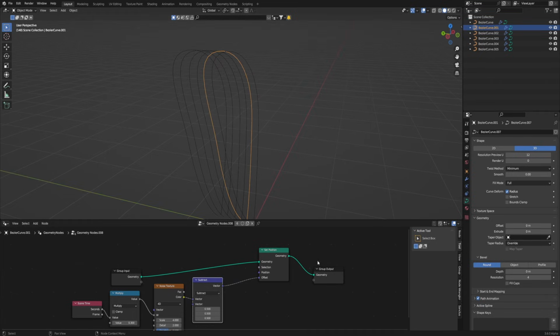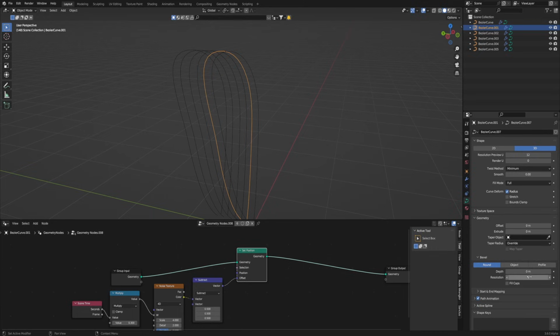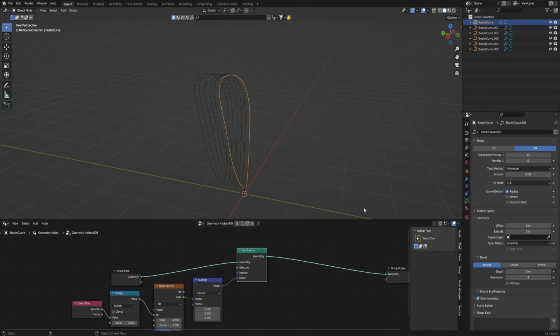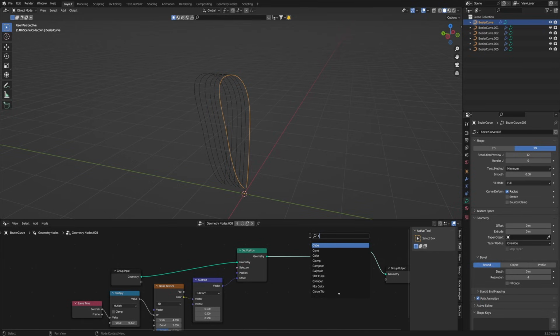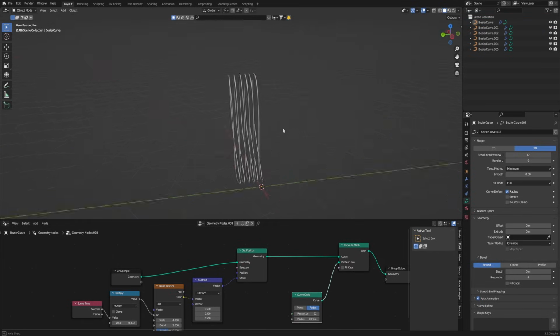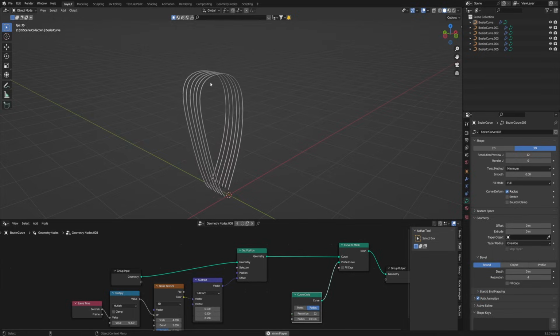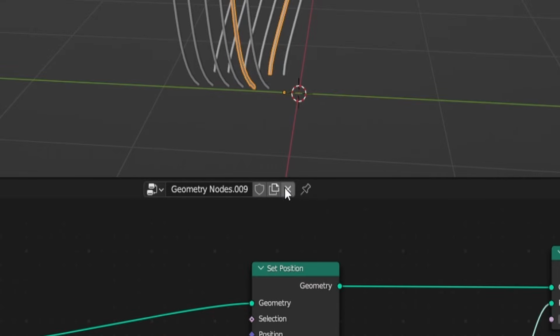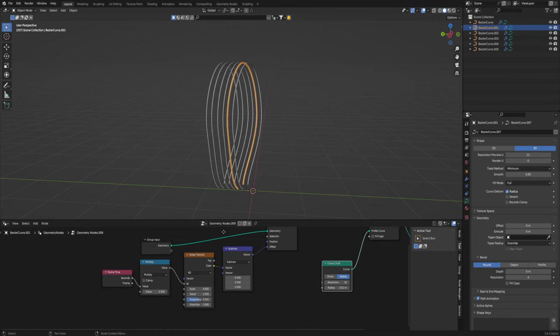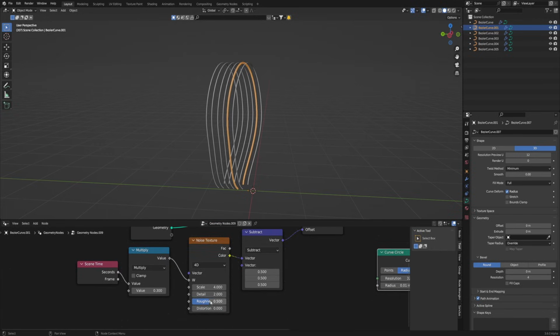Before we do the movement, I forgot, we're just going to add a little bit of thickness. Normally you can, on a curve, add thickness right here with the depth, but for some reason with the noise texture, it messes it up. So we're just going to go, and then curve, circle, something like that. So now all of them move the same, so we're going to want to randomize that a bit. So I'm going to make new GeoNodes for each one, just go through and change the scale a bit and the roughness.